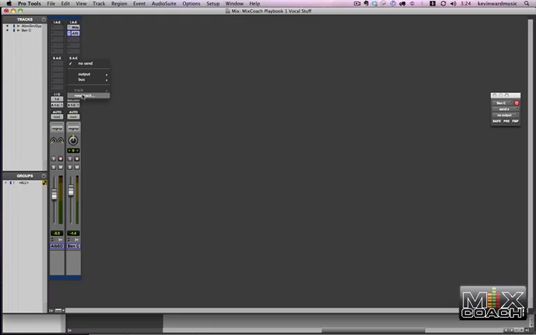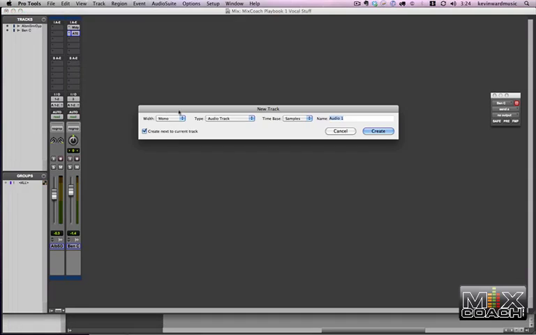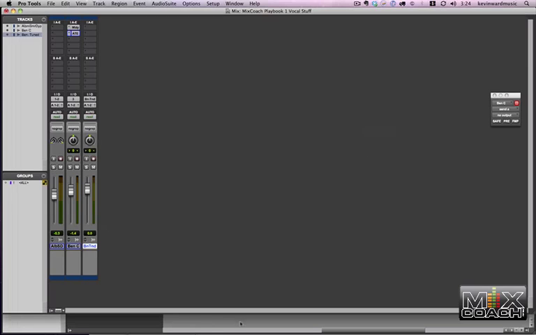If you're using anything before that, you'll have to physically go in and create a track and then bus it over there. But this is a cool new feature. So what we're going to do is create a mono audio track, and we're going to name it bin.tuned, and we're going to create that. Now what happens is it creates a track, calls it bin tuned, it creates a send called bin tuned, and it creates an input called bin tuned.